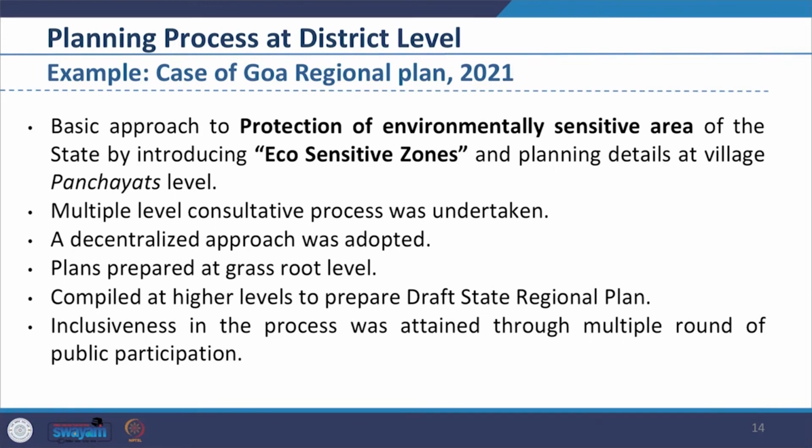A decentralized approach was adopted in which a vision document was prepared for the state and was shared with the local bodies or the villages. Plans prepared at the grassroots level were compiled at higher levels to prepare the draft state regional plan. Inclusiveness in the process was attained through multiple rounds of public participation.